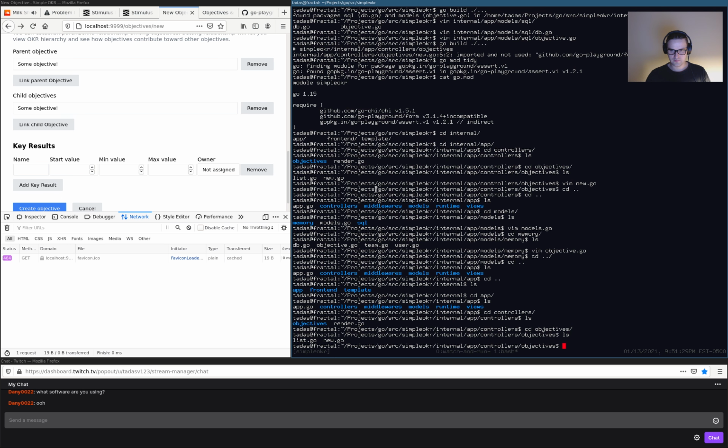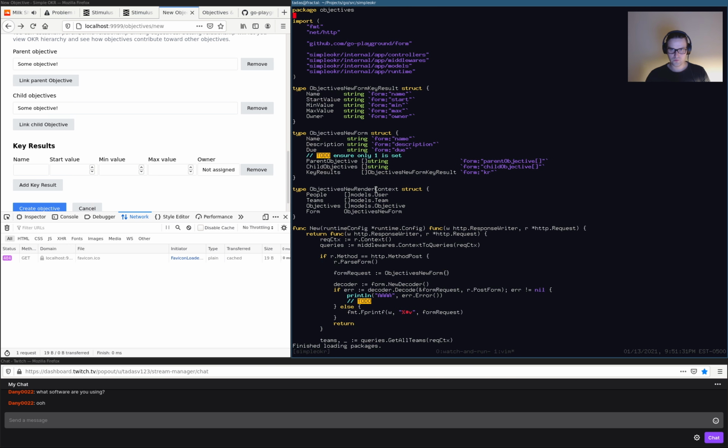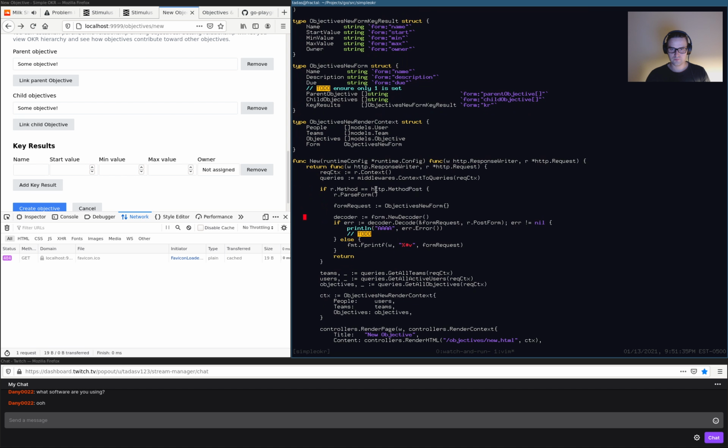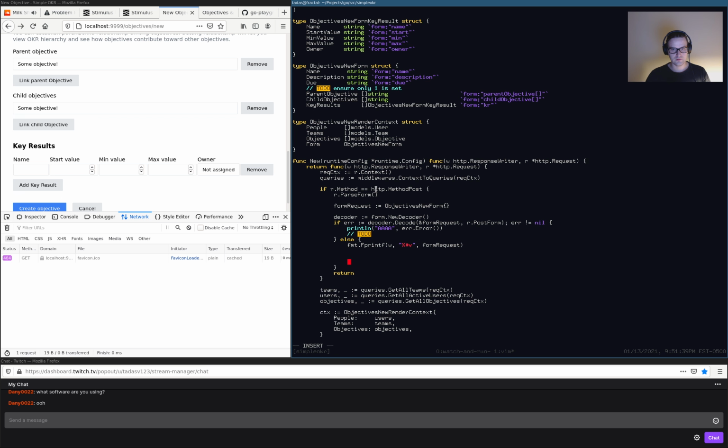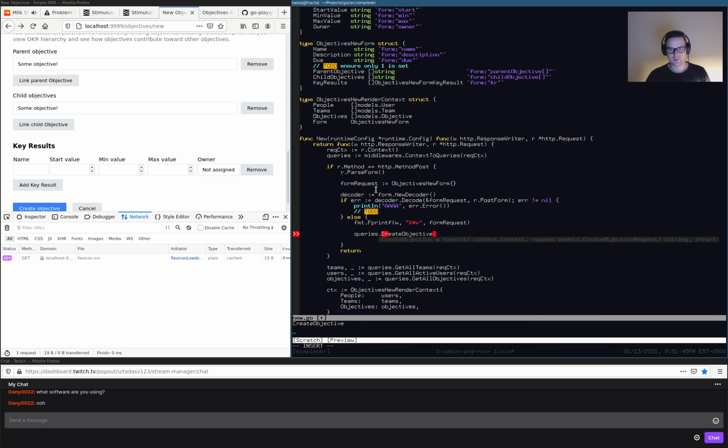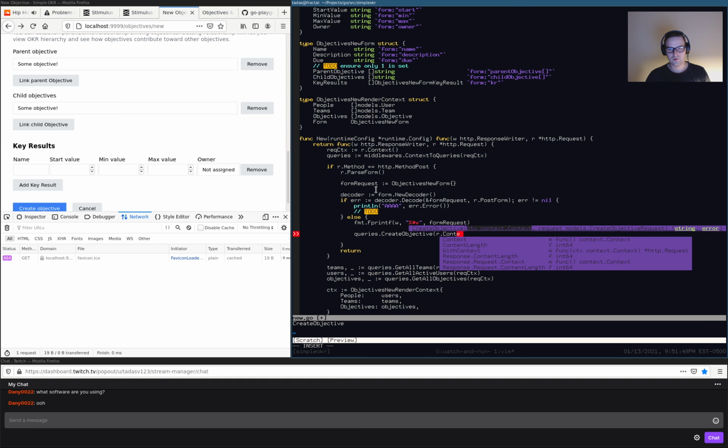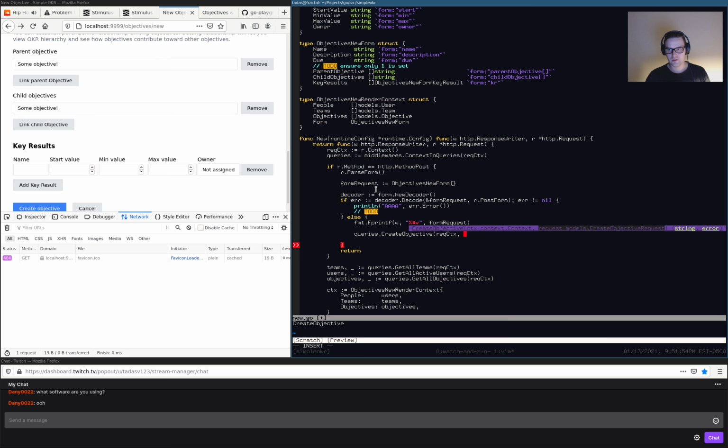Controllers objectives new. Okay, so now here we can actually do something like this. Of course, need a bunch of validation and whatnot, but skip it. Create objective or first context, and then models create.